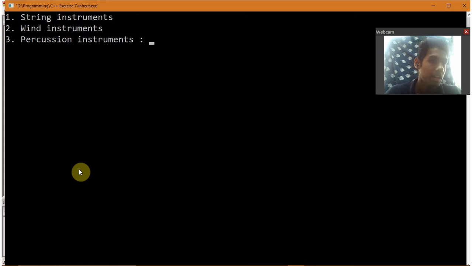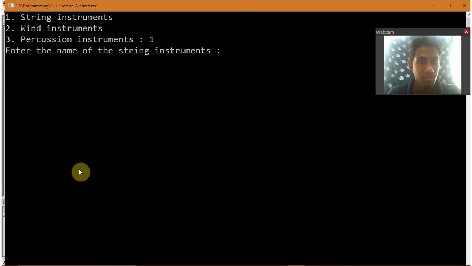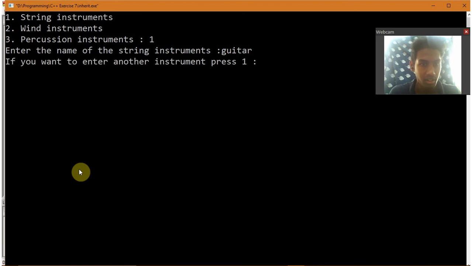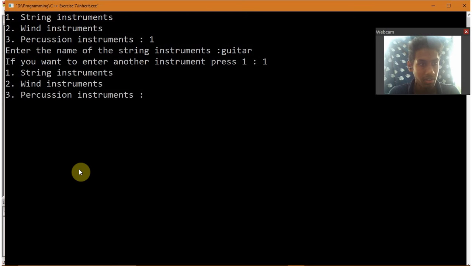When we run the program, it asks for three different kinds of instruments. For string instruments, we enter the name of the string instrument, like guitar. For another instrument, press 1. Suppose we give another string instrument like sitar.